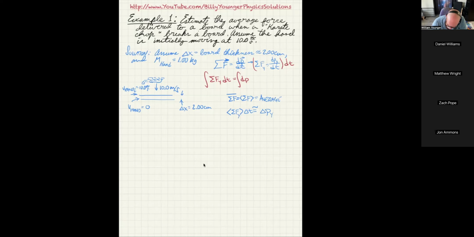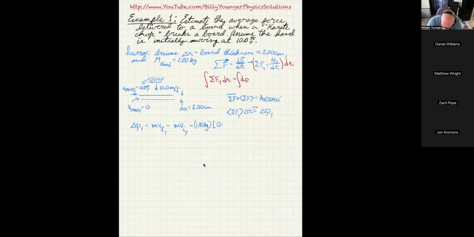So if we look at it that way, we could say, okay, well, I need to know what is the change in momentum. Well, the change in momentum in the y direction would be mass times velocity final in the y direction minus mass times velocity initial in the y direction. And you can see that this is going to be roughly 1.00 kilogram. That's the mass of the hand. And of course, that's the same mass for both parts. But you can see that the final velocity, if I allow the hand to go completely through the thickness of the board, will be reaching zero at the bottom of the board.